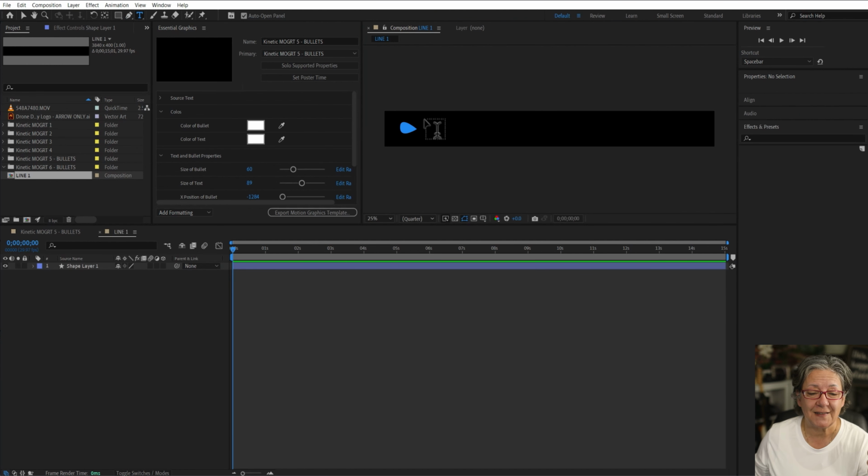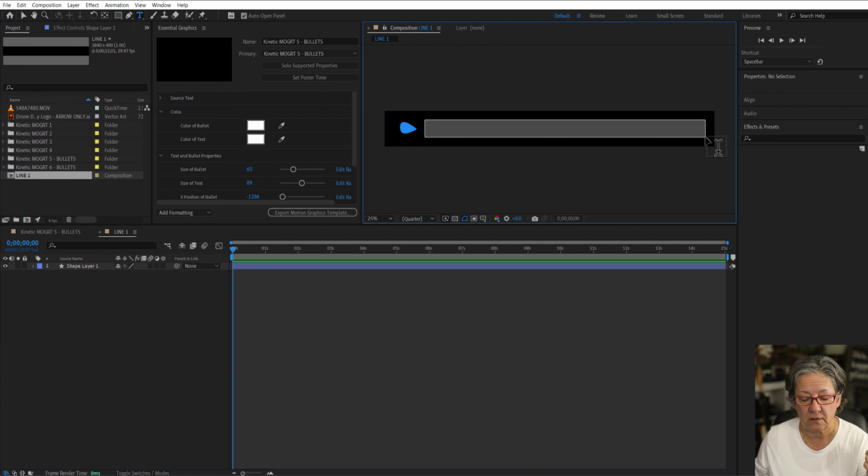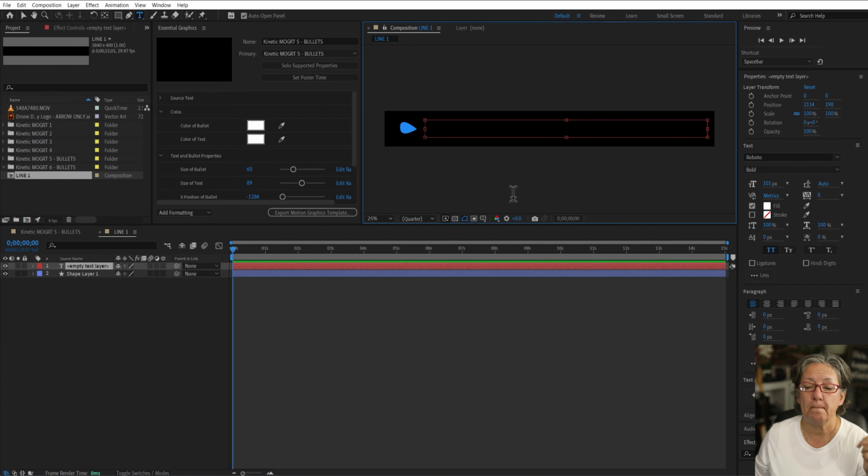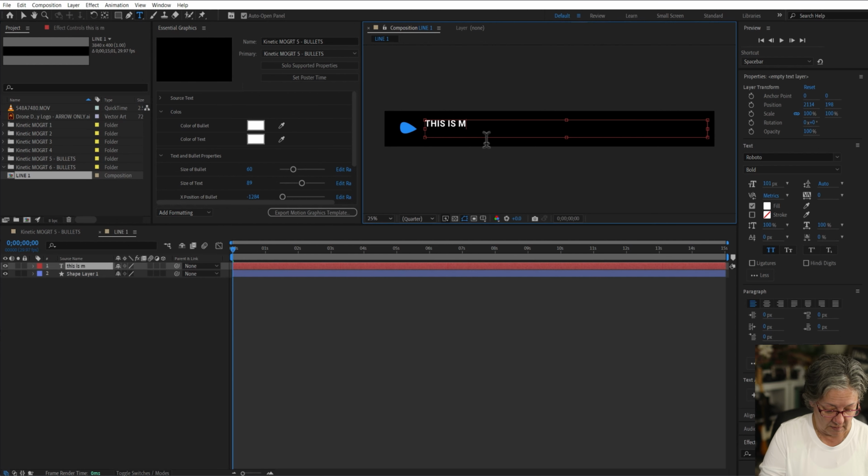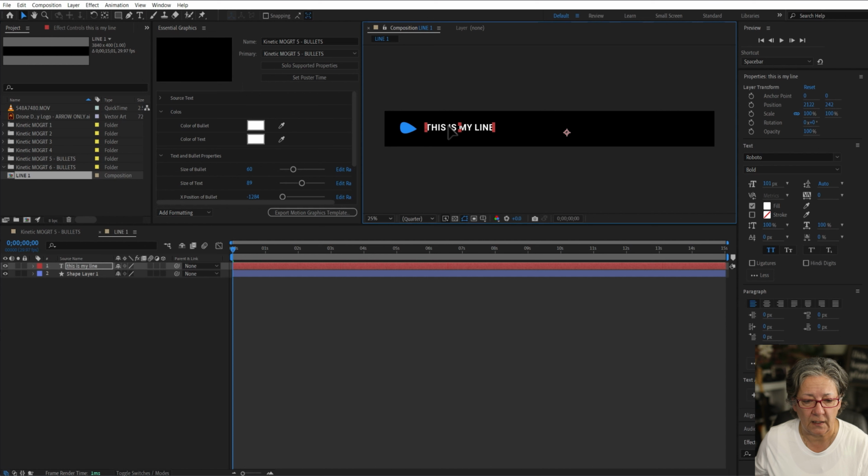And now I'm going to create a text box. All right, so I'm going to create a text box. And it's going to be left aligned, and the font can be Roboto and bold and all that good stuff. So I'm just going to type, this is my line. All right. So in fact, I'm going to make this a little bit more like yay. And now I'm going to move it down like yay.